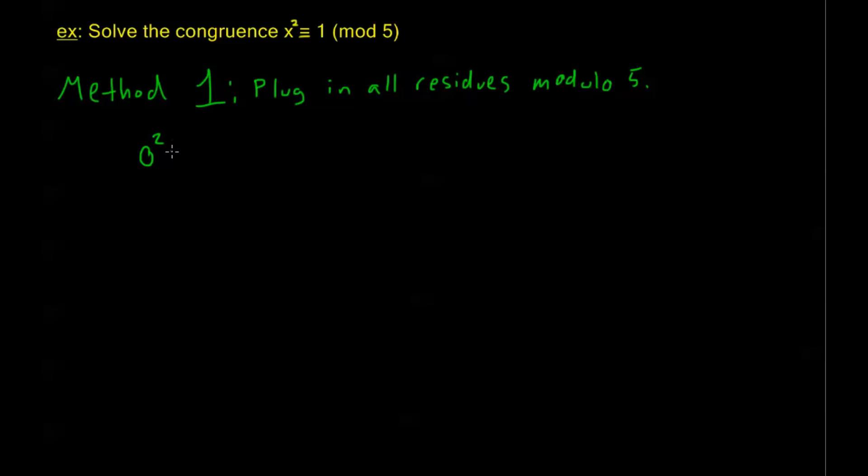So let's take a look. First of all, 0 is our first residue. Well, 0 squared obviously is congruent to 0 mod 5. So that's not going to be one of our solutions, because it's not congruent to 1. Now, 1 squared is congruent to 1 mod 5. It's just equal to 1. 2 squared is congruent to 4 mod 5. So that's not a solution. 3 squared equals 9, and 9 is congruent to 4 mod 5. Again, we're looking for a member of my residue class. 9 is not in my residue class, so to reduce it with the congruence, I can either think of dividing 9 by 5 and taking the positive remainder, which is 4, or you can think of it as just the difference between the closest multiple of 5 that's less than 9. The closest multiple of 5 less than 9 is 5, and that's basically going to be my q in my division algorithm, and 4 is my remainder. So 3 is not a solution.